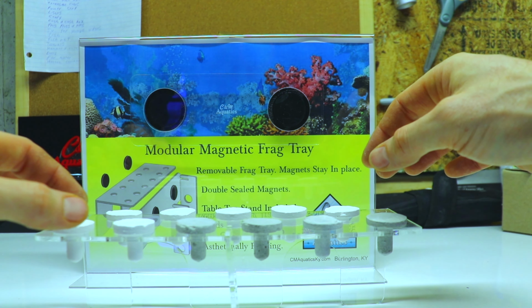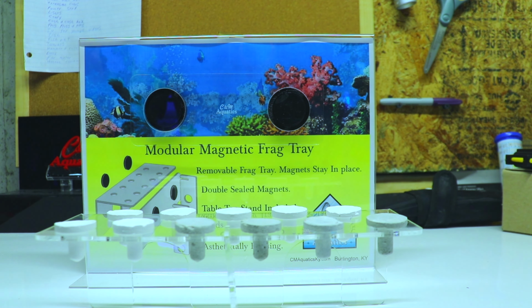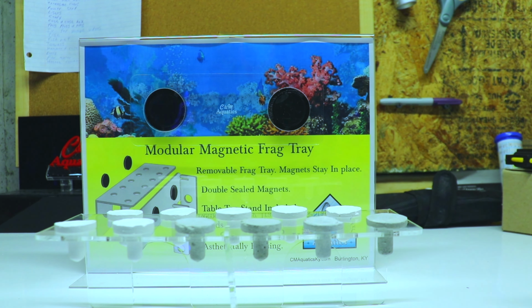And it's just as simple as swapping out corals on this rack. I can take those out, I can put new corals in. It just streamlines the whole process. There's not much to these magnetic frag racks and aquariums, but we're trying to figure out a way to add in a little more functionality. Why would you buy this acrylic rack I make over 30 other ones on the market that do the exact same thing, that look the exact same way? So our rack actually has a few different functions, better functionality. It brings something to the game as far as frag racks are concerned. So I thought that was pretty cool.